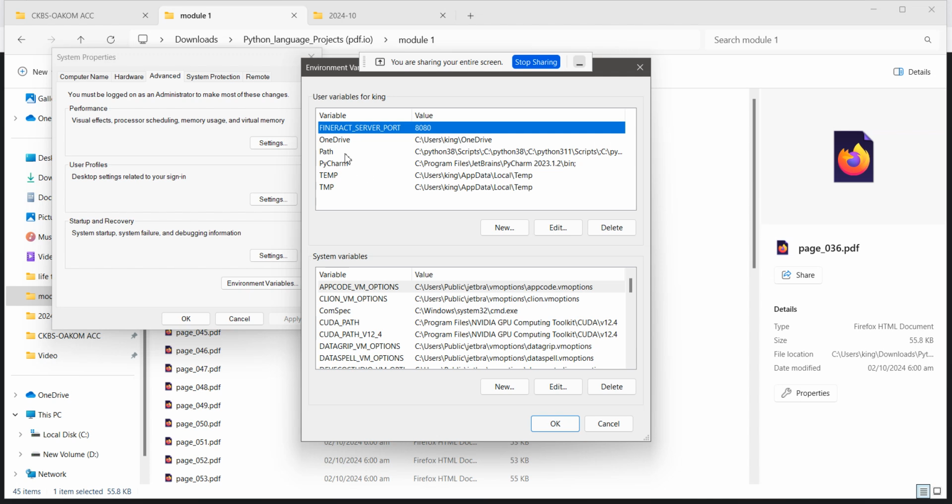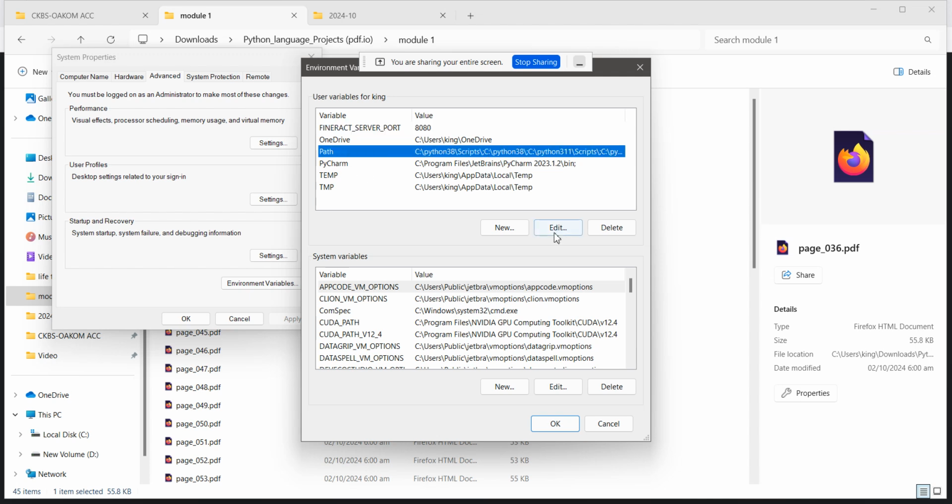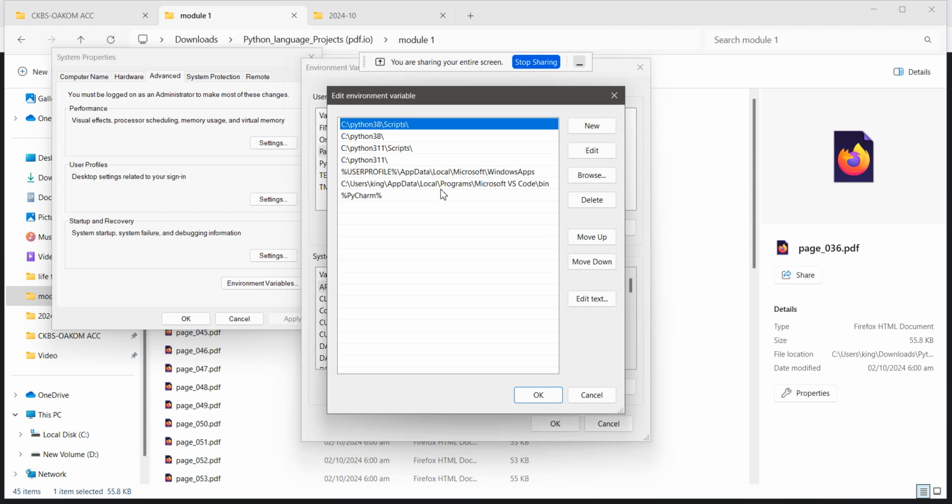So you could see my Python file here. If I check edit, you can see I have Python 38 Scripts. So when I try to run my code, it shows here. Now my environment recognizes Python, so I've set the environment already.